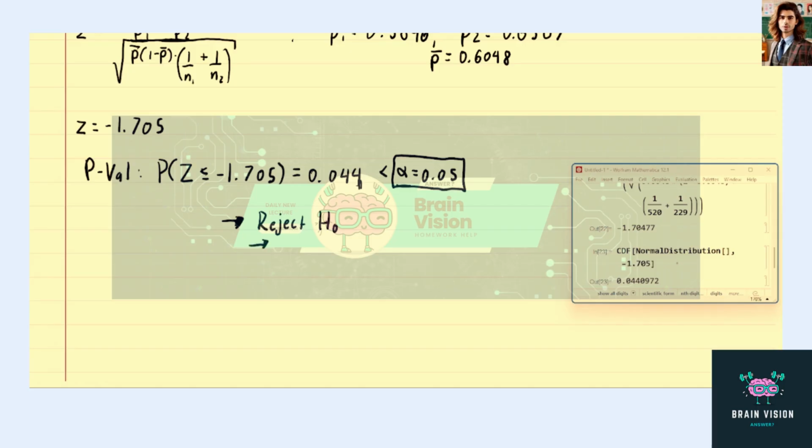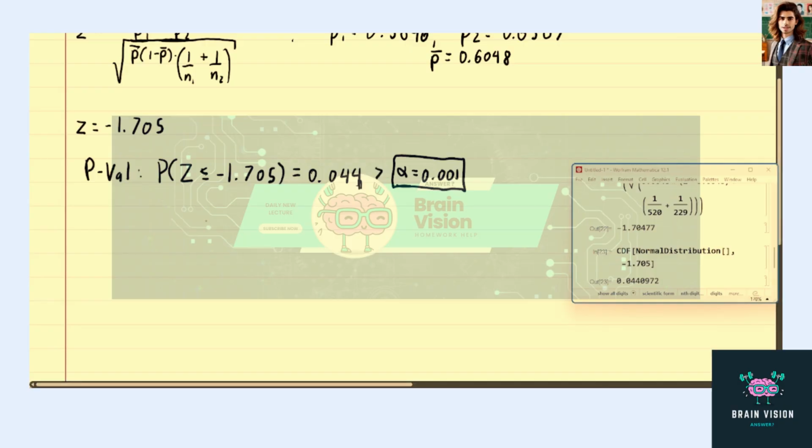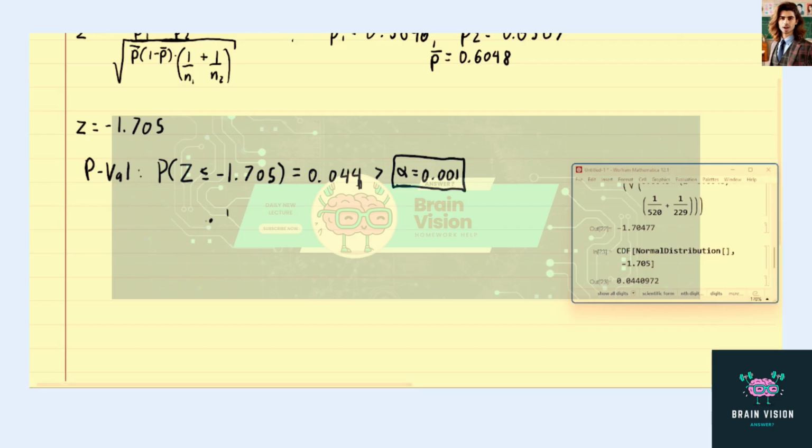So that would mean that, oh, pardon me, I just realized. Excuse me, no, at the top of the page, it says that alpha is equal to 0.001. So our p-value is greater than alpha. And so the appropriate conclusion would be that we fail to reject the null hypothesis. I write FTR for short, but that's fail to reject the null hypothesis. And so the conclusion, out of the listed options, we would want to choose option A. We were told that the claim, in this case, was the alternate hypothesis, so there is sufficient evidence to reject the claim that the first population proportion is less than the second population proportion.